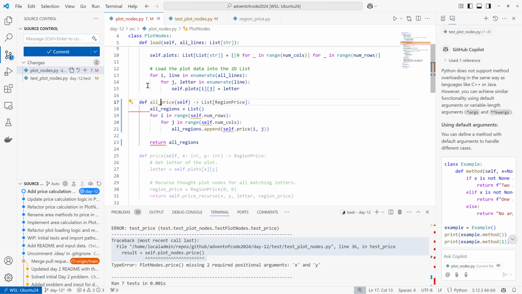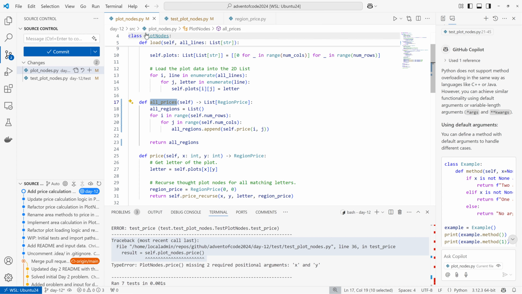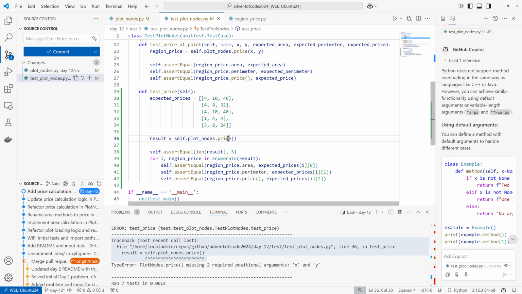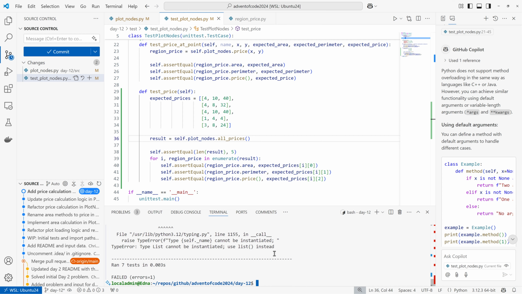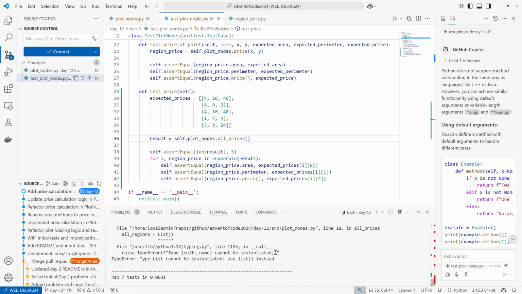All, let's call this all prices. There you go. Type of list cannot be instantiated. Use list instead. Oh, what does that mean?